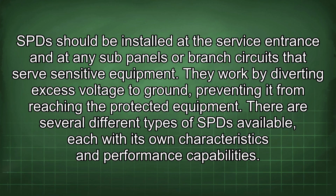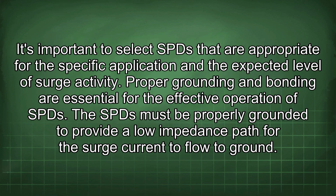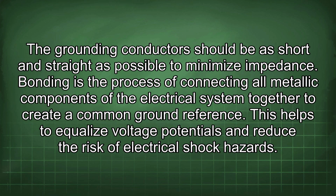There are several different types of SPD available, each with its own characteristics and performance capabilities. It's important to select SPD that are appropriate for the specific application and the expected level of surge activity. Proper grounding and bonding are essential for the effective operation of SPD. The SPD must be properly grounded to provide a low impedance path for the surge current to flow to ground. The grounding conductor should be as short and straight as possible to minimize impedance.